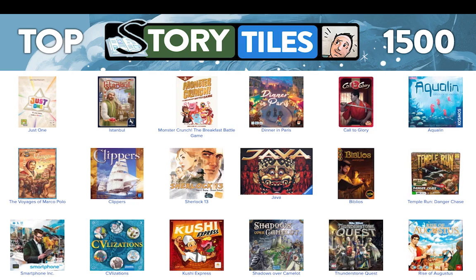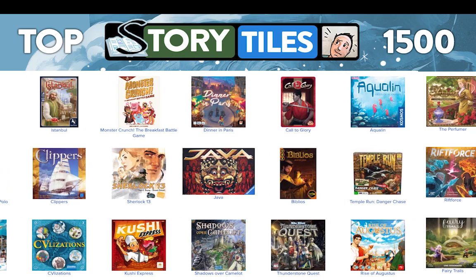Monster Crunch, great art. Kushi Express, also good art. Java looks interesting. Temple Run, Aqualin, Thunderstone Quest. But then you get other games that just do not appeal to me. Dinner in Paris, Rise of Augustus, Sherlock 13, Clippers, Civilizations, Smartphone. These are all things that keep me busy in real life, or I'd actually like to do, like Dinner in Paris, but not so much in a game.